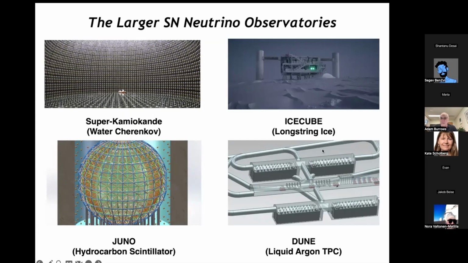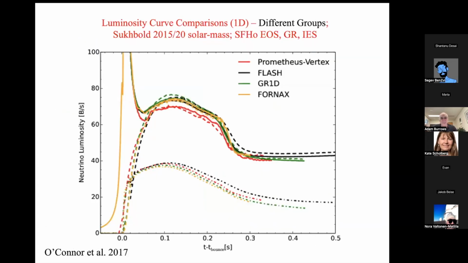Of course, there's DUNE, and it's going to be in two parts. And there's JUNO, which is now taking data. It's already started. This is the scintillator of 20 kilotons. DUNE, of course, is a comparable size, but is liquid argon. Super K is a big swimming pool of water. And Hyper K will be 250,000 tons of instrumented water Cherenkov detector. But I don't need to tell you folks this. Okay.